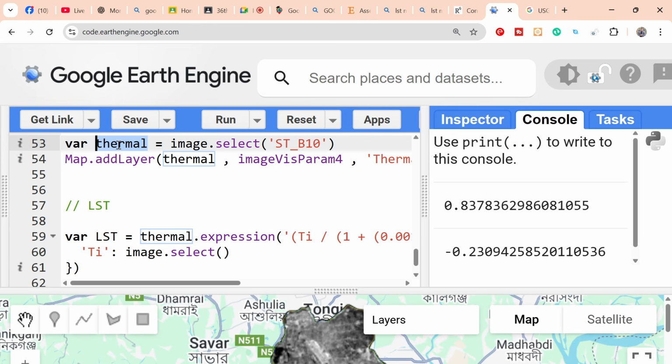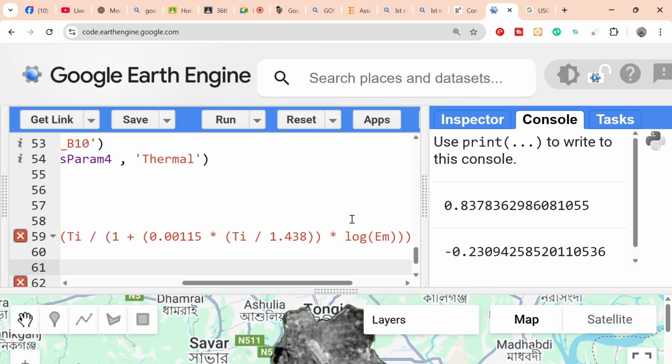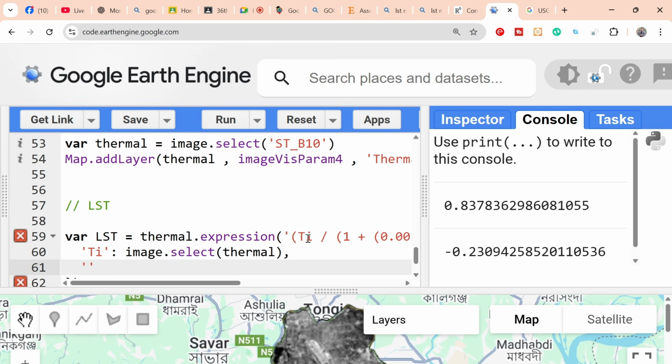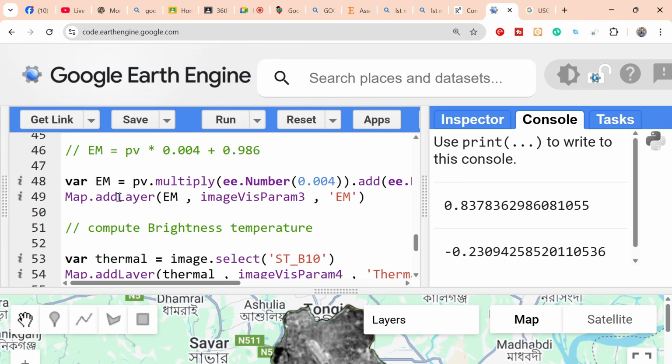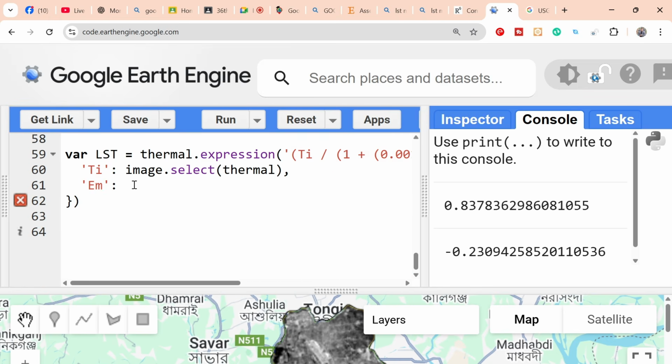We already selected it, or you can also directly use STB10 here, because STB10 is stored in this variable, so I simply choose it. Then comma, then EM. So just write EM here. This EM comes from the emissivity, basically from here. I copy the EM and use it here. So now finally I add the layer.